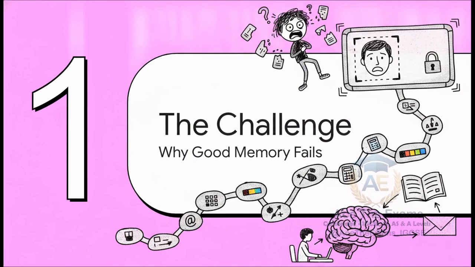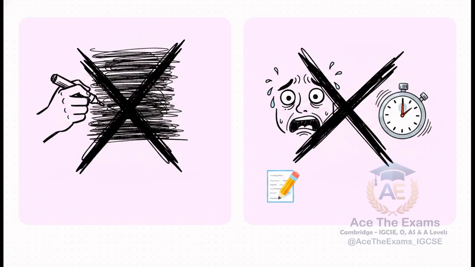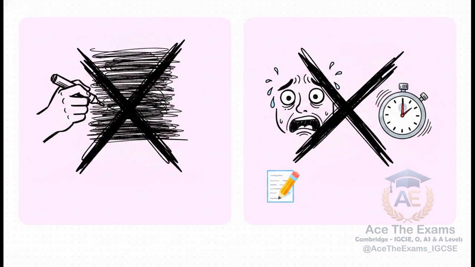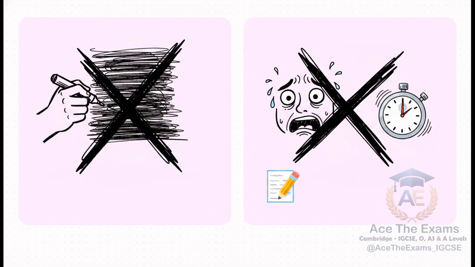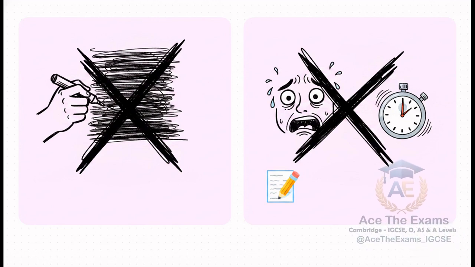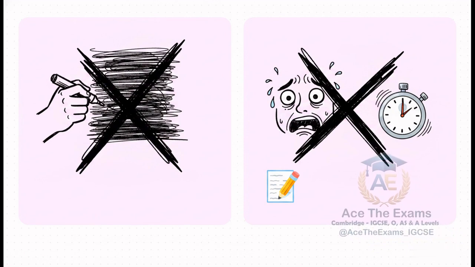The challenge. Why good memory fails. I want you to imagine a very realistic digital scenario for a second. Let's say a massive retail warehouse urgently needs a brand new facial recognition security system at their main employee doors. The exam explicitly asks you to evaluate the use of high-resolution bitmap images for this exact specific purpose.